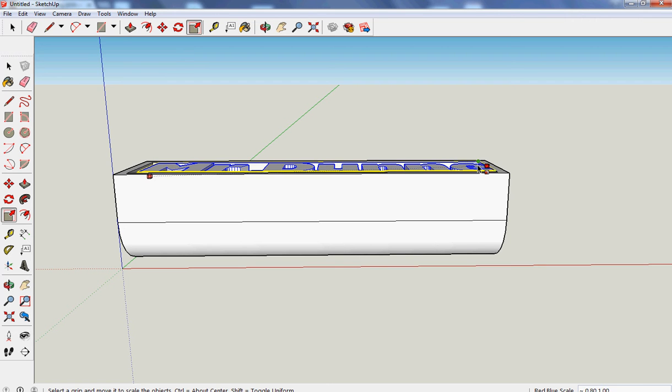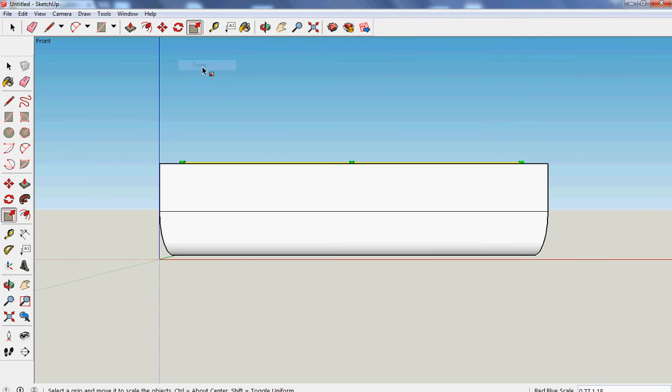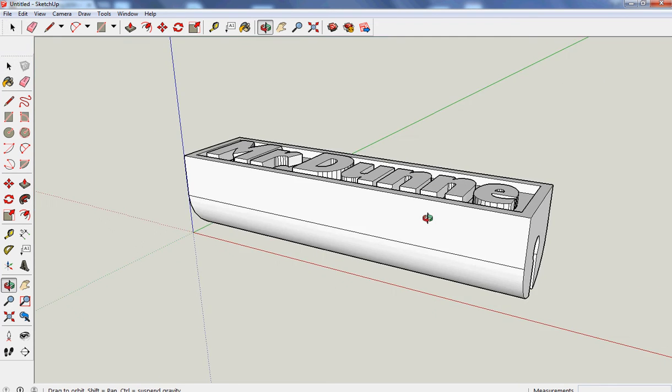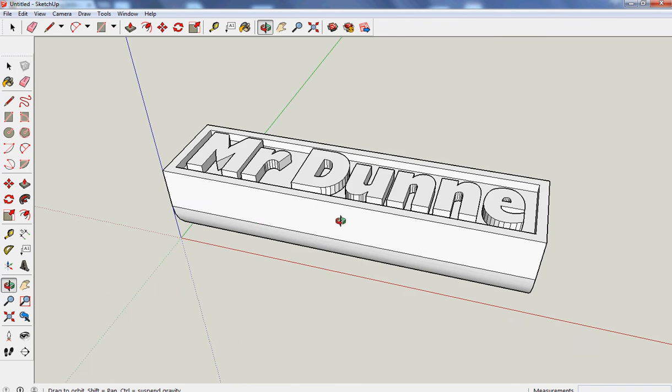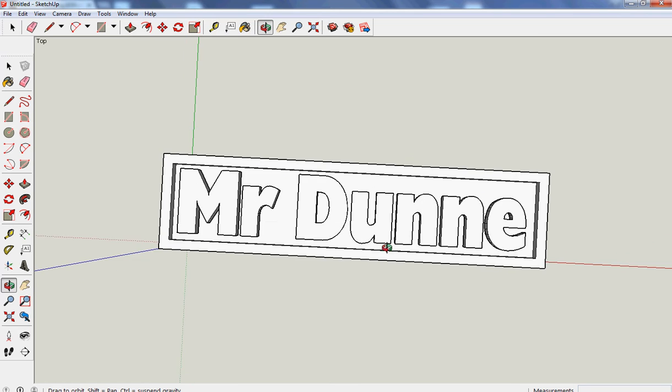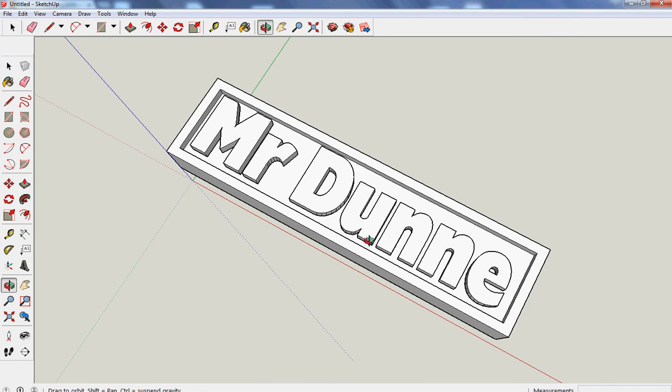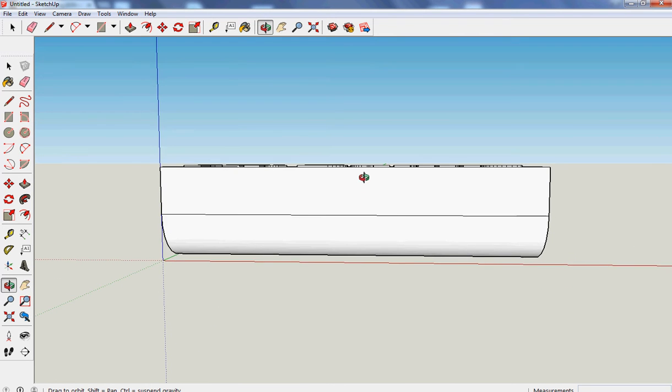Okay, so it is playing with it a bit, and I want to check that that's level and not sticking out above, and that's now a little bit high. So you play around with it, and it is quite tricky getting the text the right size. It's quite tricky getting the text in the right place and exactly how you want it to be. But eventually, what you want to be able to do is look down and see that your name is nicely in place on here. And have a good look and a good check around.